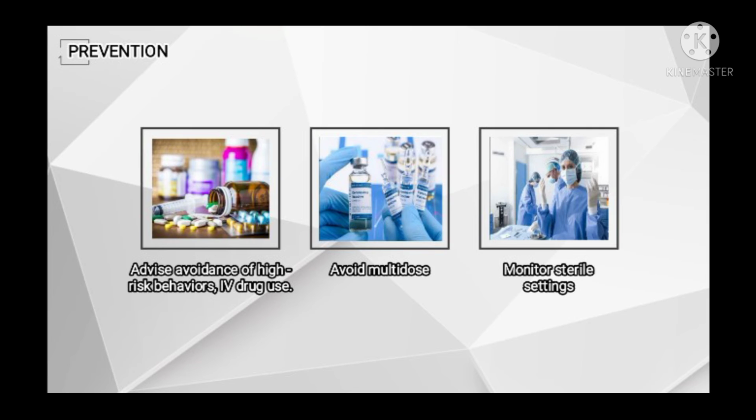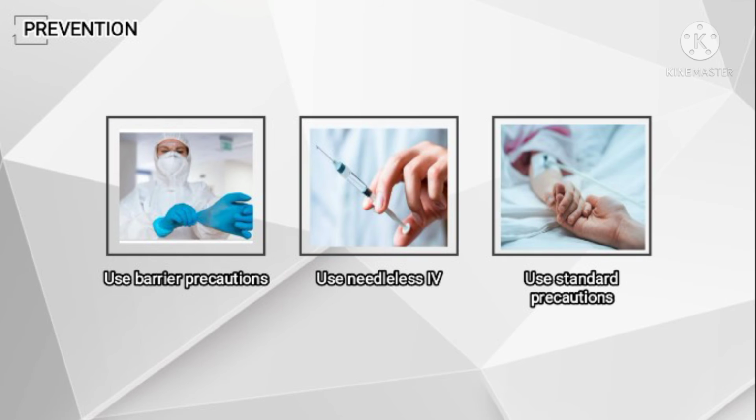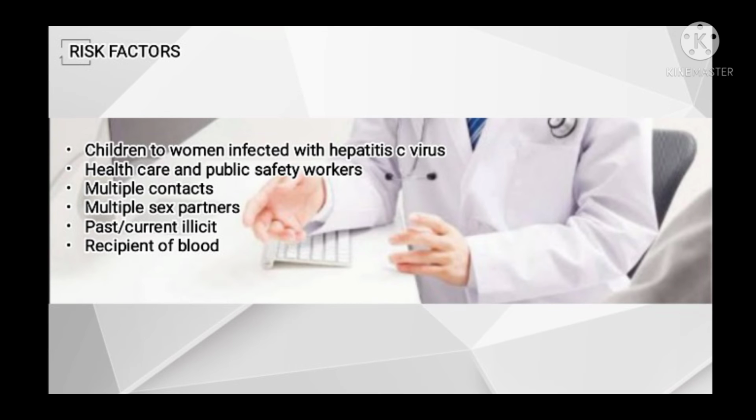And then next is the prevention, which is health promotion. Advise avoidance of high-risk behaviors such as IV drug use. This is similar to the other viruses. Yung prevention na, okay? Avoid multi-dose vials in patient care settings. Monitor cleaning, disinfection, and sterilization of reusable devices in patient care settings. Use barrier precautions in situations of contact with blood or body fluids. Use safe needles, IV, and injection systems in healthcare. Use standard precautions in the clinical area. Gets na?